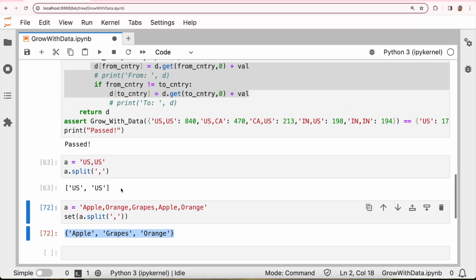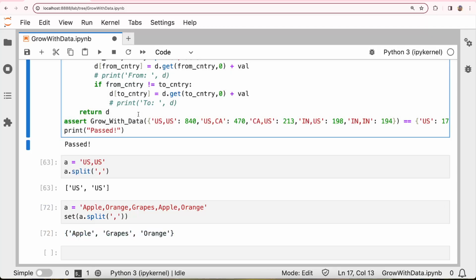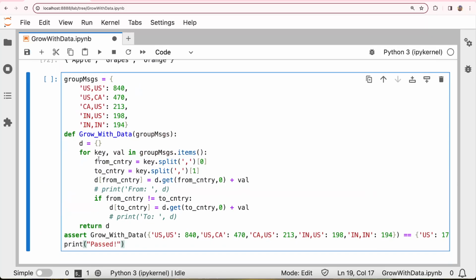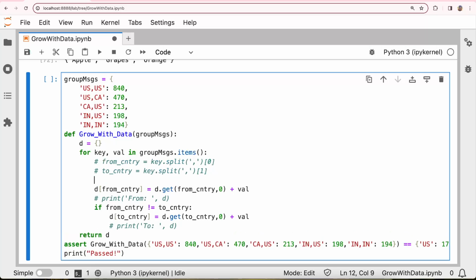I'm going to use this and change the code here. So same part, I get the from country and to country, right? So instead of that, I can simply say, I don't want this. I can say unique countries. Unique countries equal to, I do the key dot split and then put that in a set function.